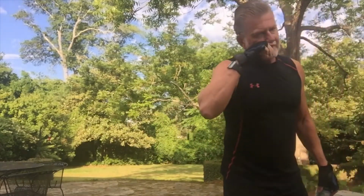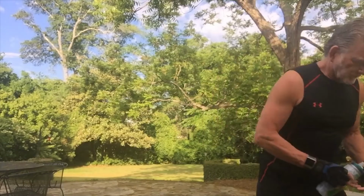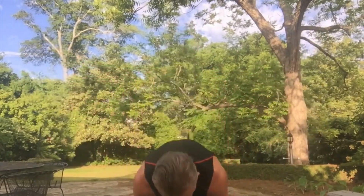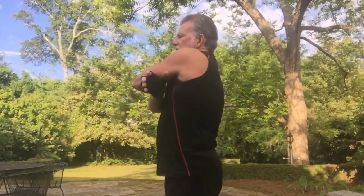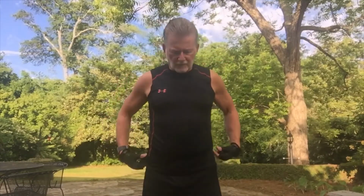If you're home, your very light weight might be 2 water bottles filled with something. You can also do this exercise next without weights. Now we're going to be taking these arms out. Simple turns. Now the advantage of this is it helps to do away with whatever might be hanging out from the backside. Helps a little bit on those underarms.